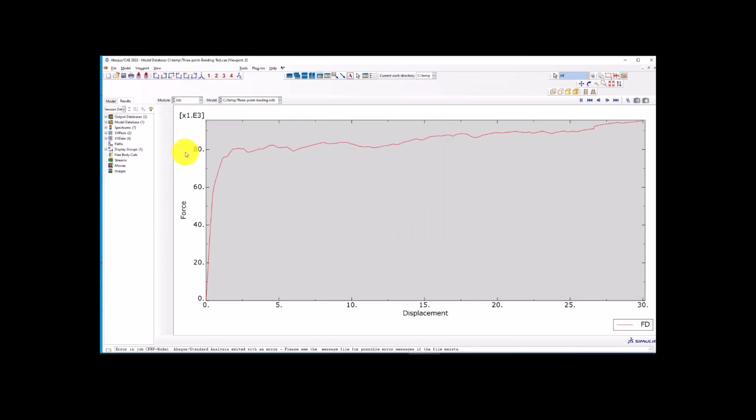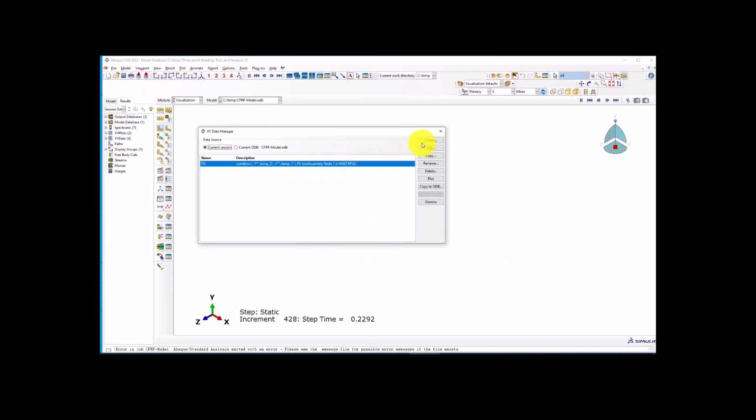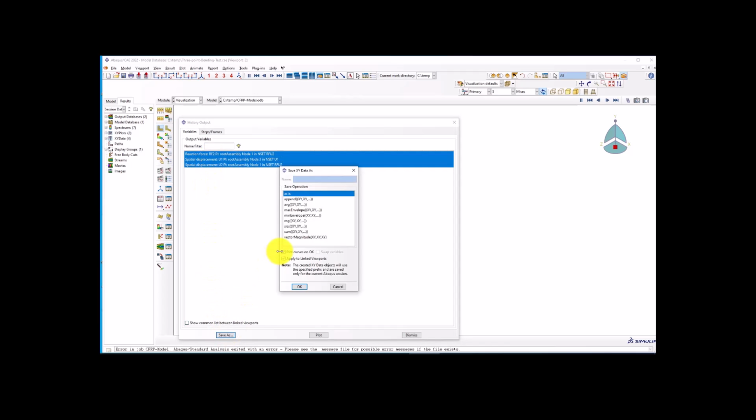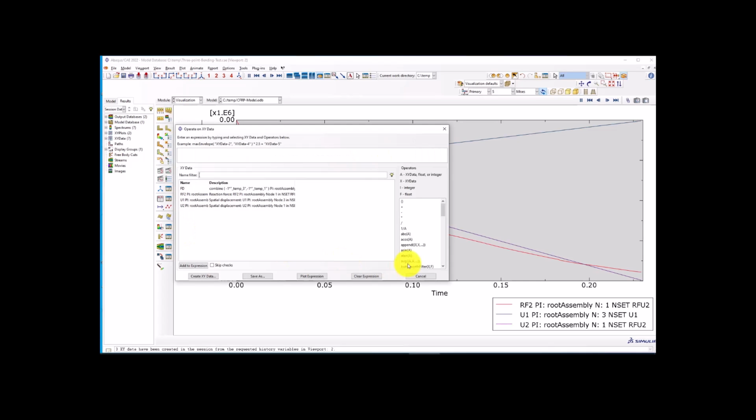So now here I'm going to job and result, this one result, and going to gain and creating this 3 time history output. So this is the curve. I'm going to make an operation, putting combine and -1 times U2, and again comma -1 times REF2. So now save it, called CFRP FET.